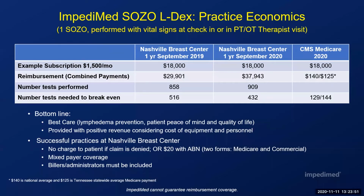So the successful practices that we've had here started with, for a long period of time, easy access to physical therapy, and we would send every patient to physical therapy before and after their surgery, and every 3 to 6 months after that for at least 3 years, and sometimes for 5 years. And there were two advanced beneficiary notice forms, one for Medicare and one for commercial. And what we told patients was this: we're going to submit this to your insurance, and if insurance denies it, we're not going to really pursue that denial. We're simply going to send you a bill for $20, and that is all you're going to get charged for this. And there are a number of reasons why it's useful and helpful, and patients get this immediately. So that's what we've done for a long time.